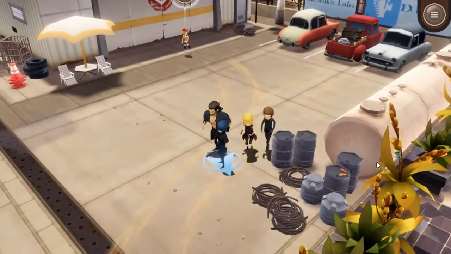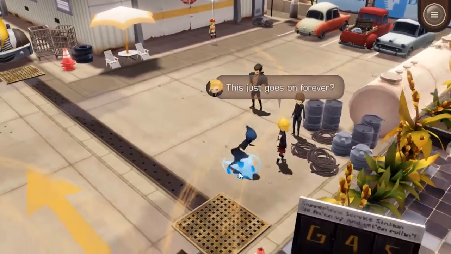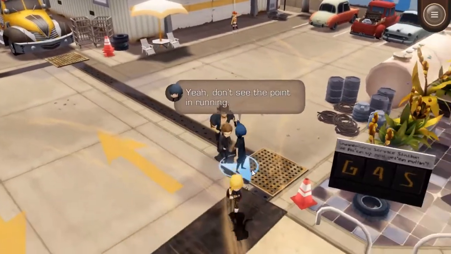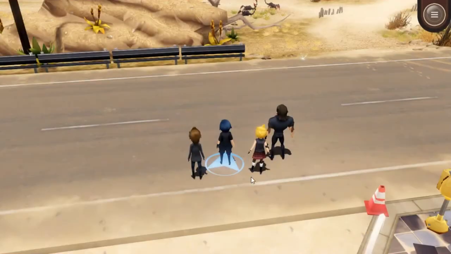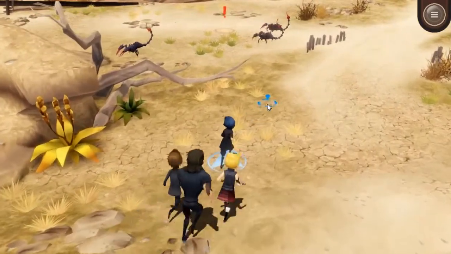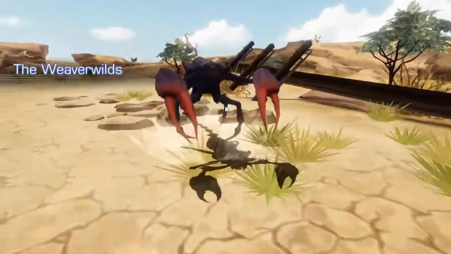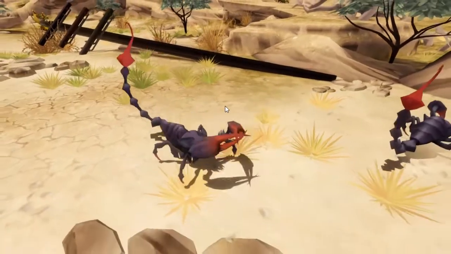Can we rotate the camera somehow? Is that possible? This just goes on forever? Yeah. Don't see the point in running. The exercise would do you good. Oh, it did it on its own. Neato. They don't really look as scary as in the regular game.